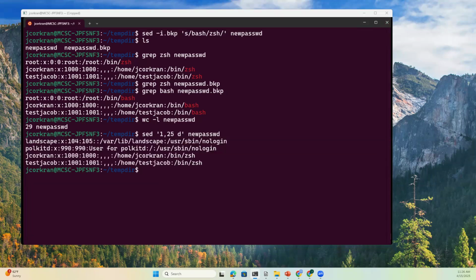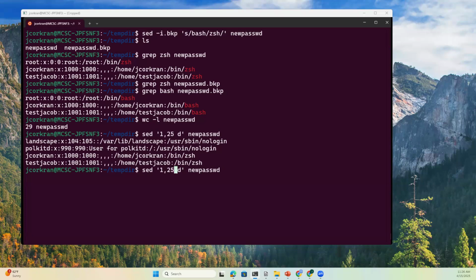Now, did I make any changes to the file? No. This is just sent to standard out so we can actually see what we're going to do to the file before we actually make those changes. And I'm not going to make that change right there because we want to play around with it.